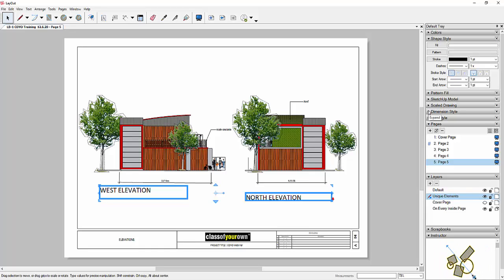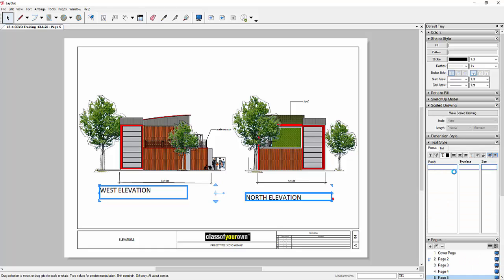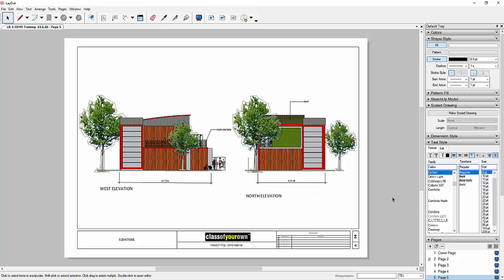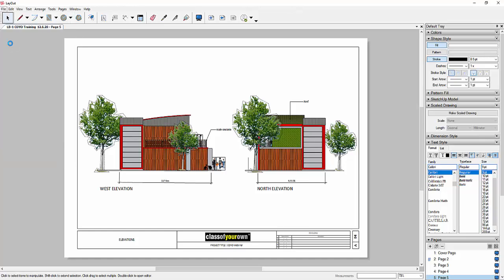So we're going to go to text styles, dimensions, sizes, and again I'm just going to change this from 24 point down to 18 point. I can use the shift to relocate. And then on completion we can hit save.